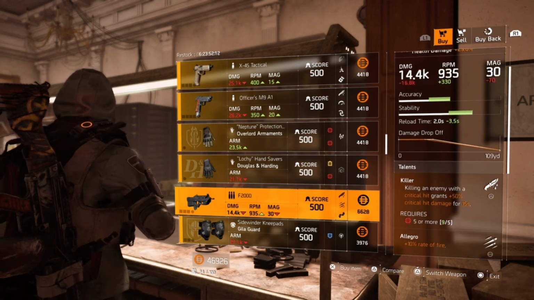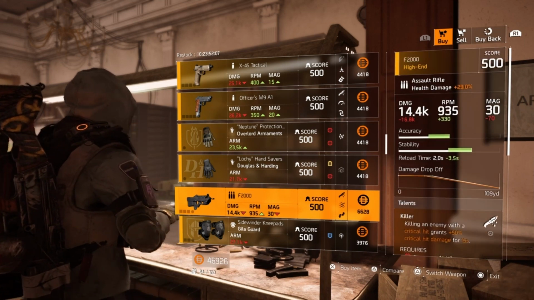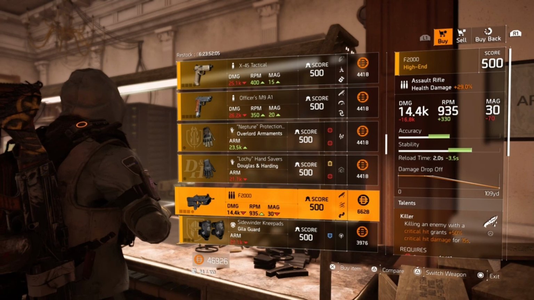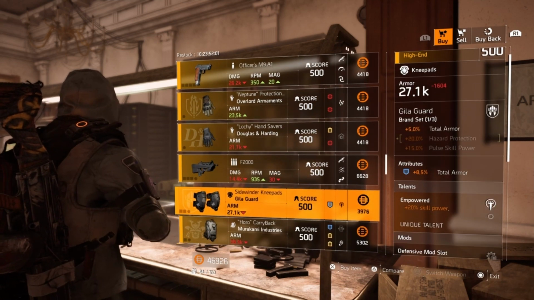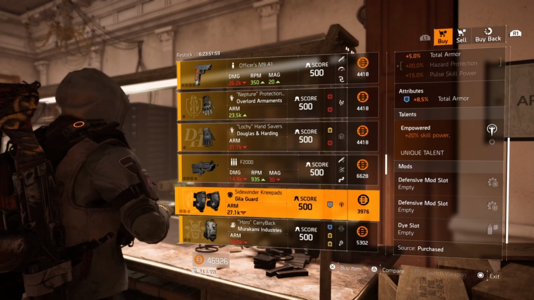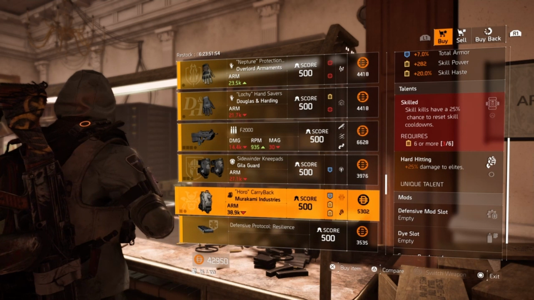I might actually come pick this up for myself and probably re-roll killer for something else, just to see exactly how good the F2000 is. Next, we have a Heligard knee pads with 8.5% total armor with empowered and 2 defensive mod slots. I think I'll purchase those. I got a good use for them.